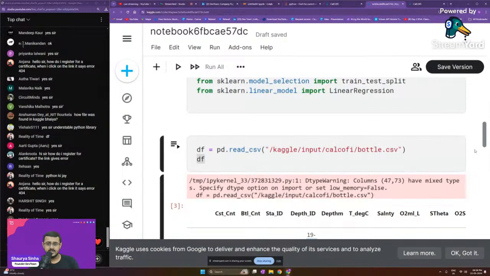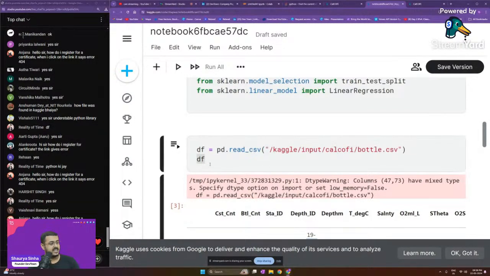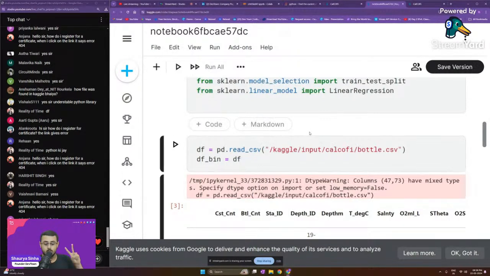So what we are going to do right now is that we're going to create another data frame, guys, that is df_bin. I'm going to call it df_bin, which will only contain those 2 columns, the data of those 2 columns inside of it. To do that, it is pretty simple. The data frame that we want to take out the 2 columns from is basically df, right? From df, we want to take out 2 different columns. Then you have to just mention the 2 different columns inside of parenthesis.